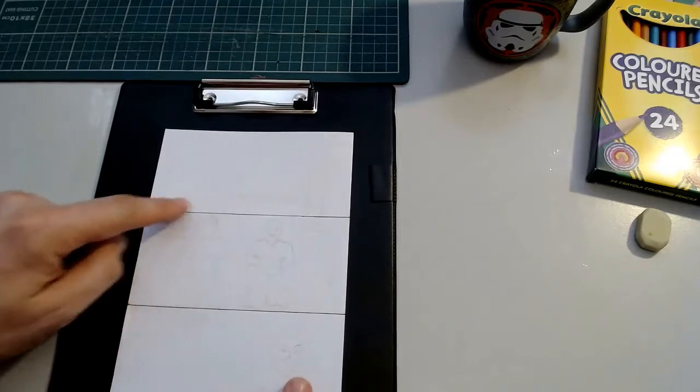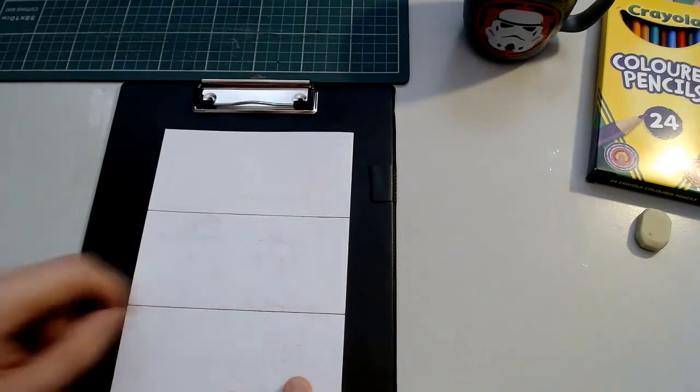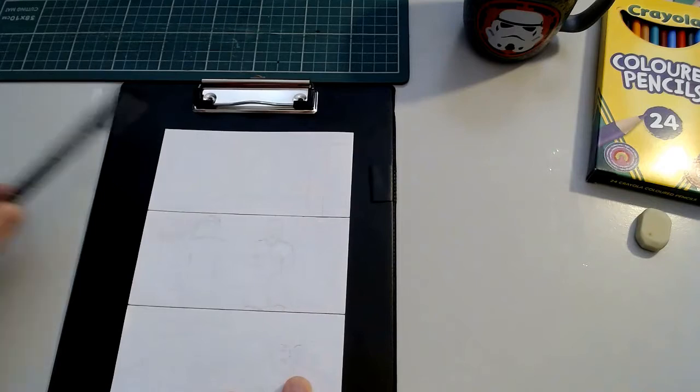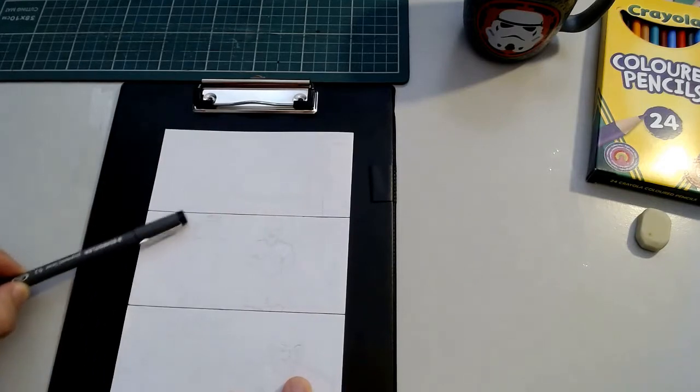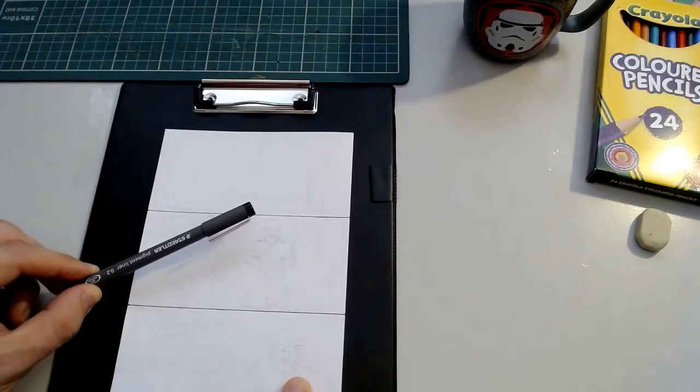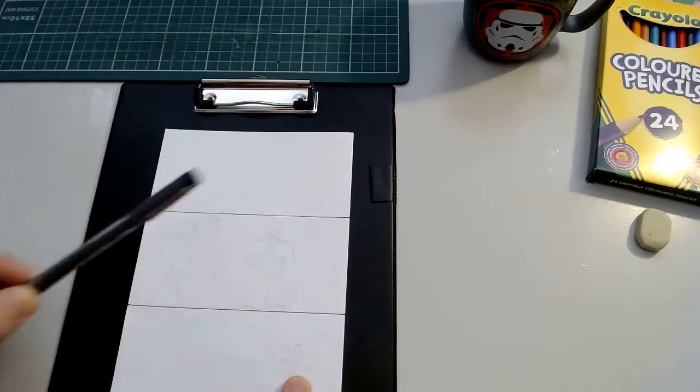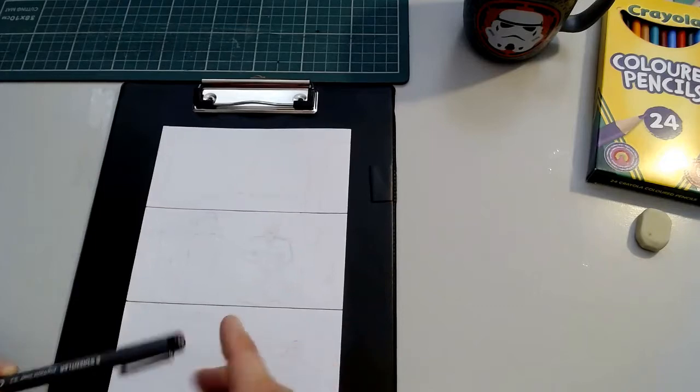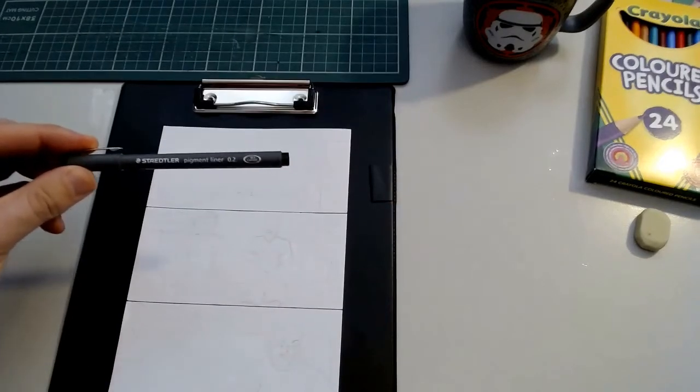After all your penciling and your lettering is in, then what we want to do is to ink the page. This is where we go over the rough loose light pencils with a good proper inking pen or biro. And then we can rub out the pencils. So this is a nice sort of inking pen that I got in an art shop.